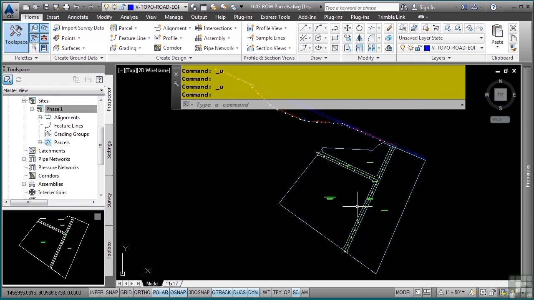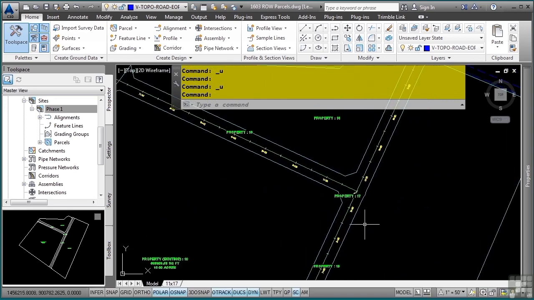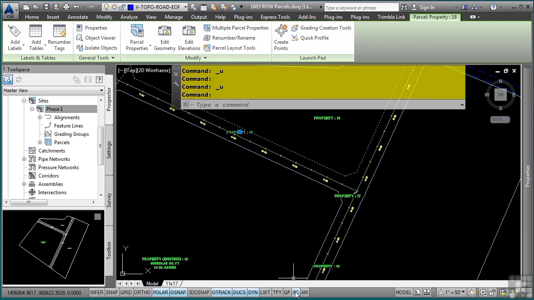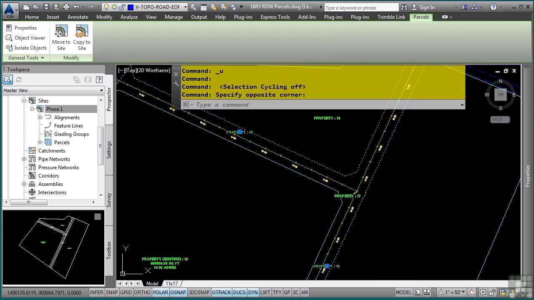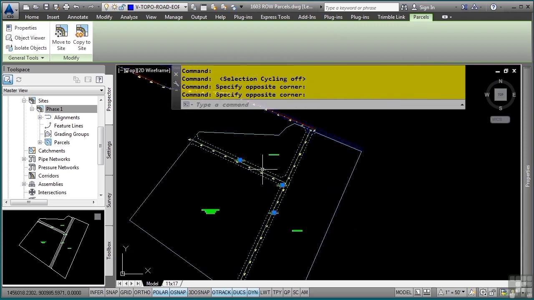Now what I want to do is change the styles being used by the roadway parcels because they do not need to have a label style displayed at all. I also want to change the parcel style that's being used. I can simply select these here, and let me turn off selection cycling. I'm going to select all these parcels that are in my roadway, and I should have a total of 1 for this corner, 2 for this one, and 3 for that one.